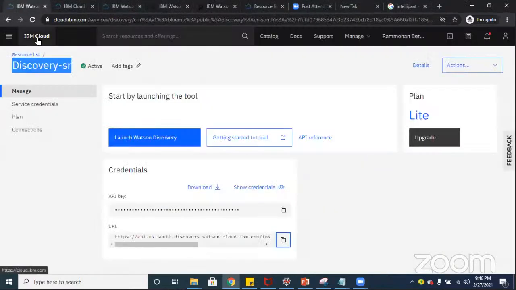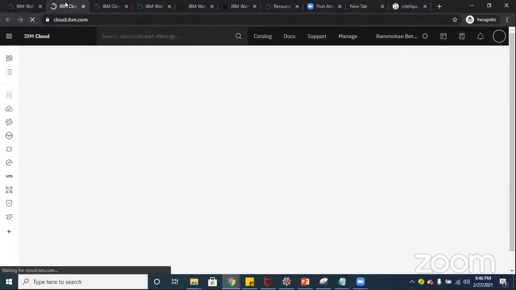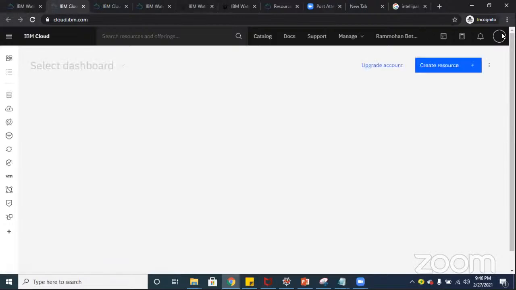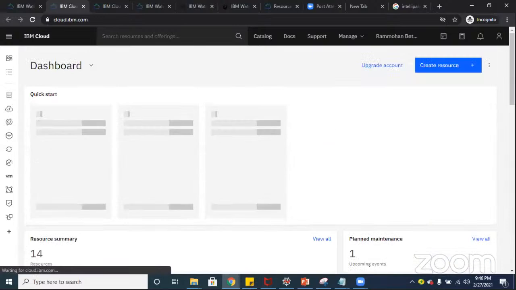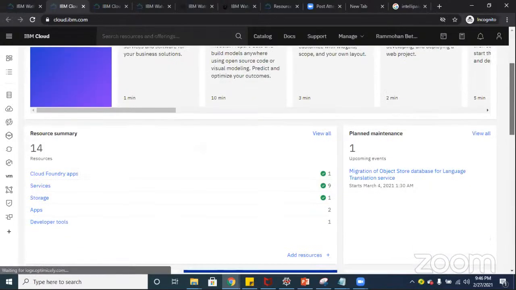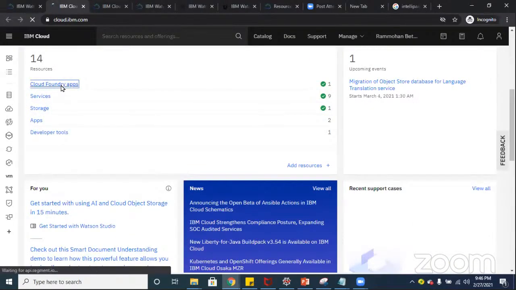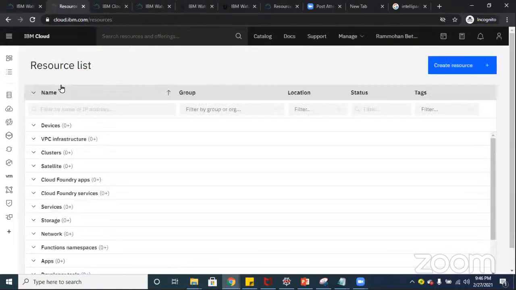So I've created a service called Node-RED. I'll also show how to create this Node-RED app also.